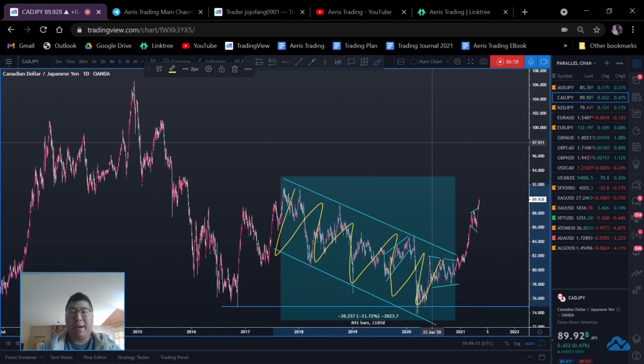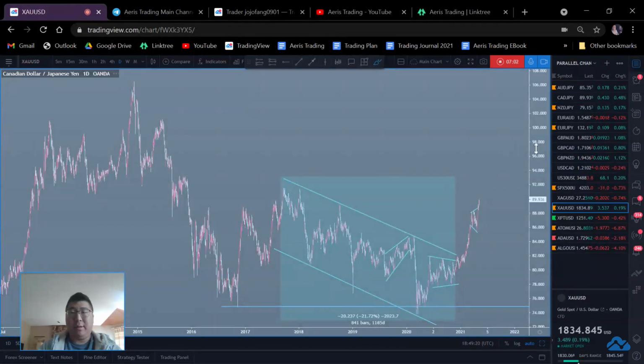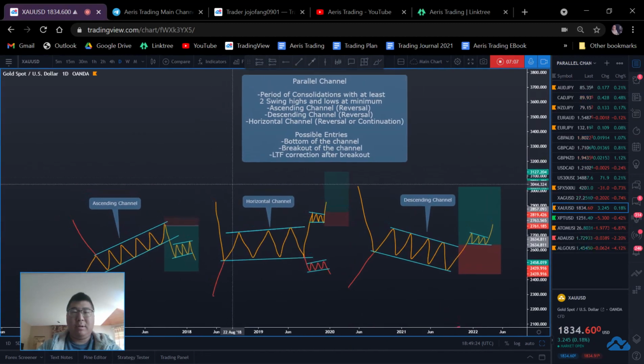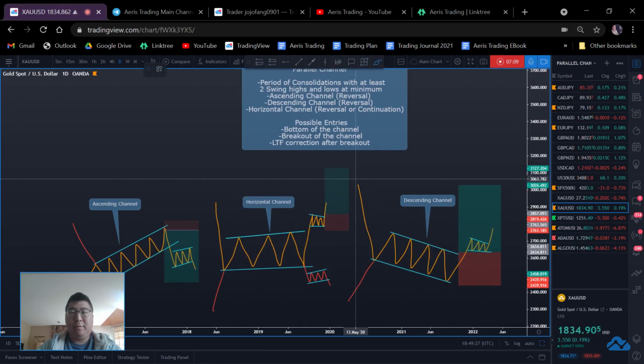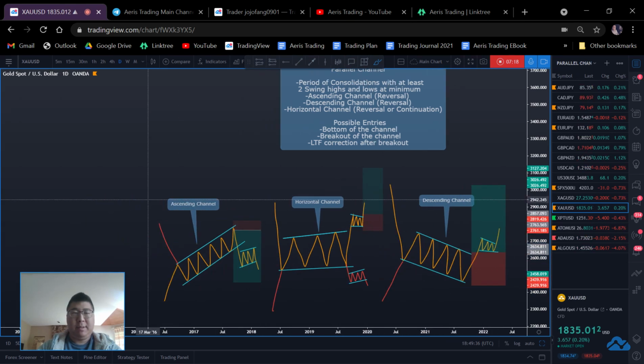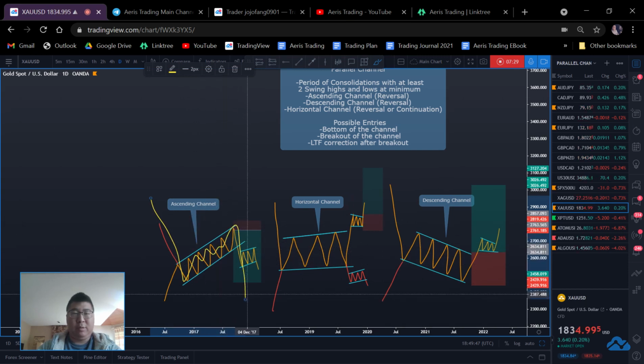Now, remember when we go back to the previous example on gold, the example that I pointed out here, is that descending channels and ascending channels don't necessarily have to start from the top going down like this. They can start from the bottom and still descend in this kind of scenario, and then still impulsively push to the upside. And same thing with an ascending channel. They don't necessarily have to start from the bottom and ascend up before it reverses. It can actually drop down first and then form an ascending channel and then continue to the downside.